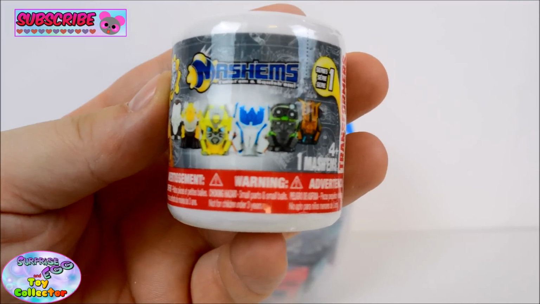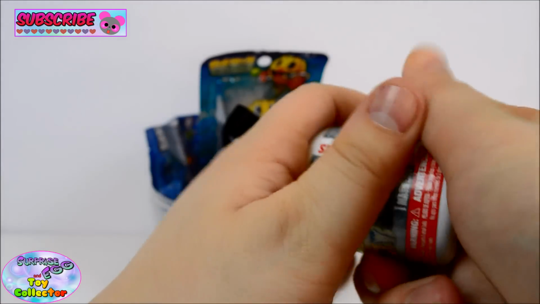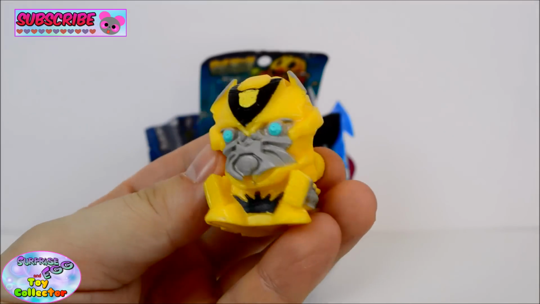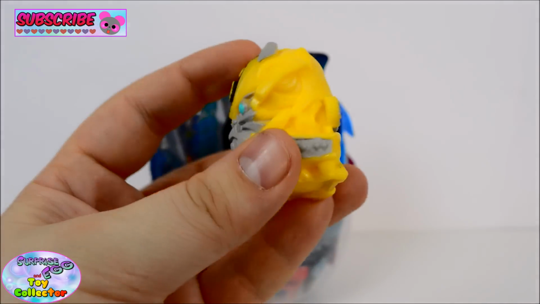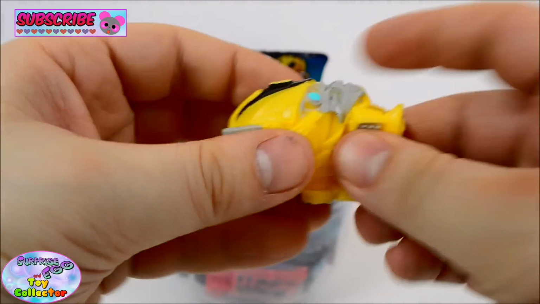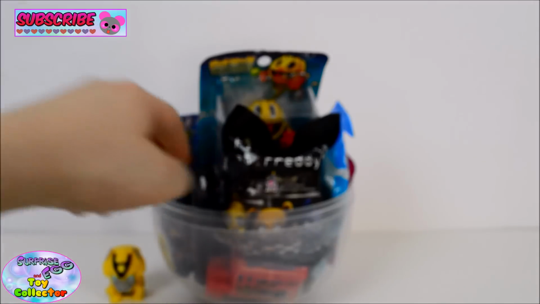Okay, so we have a Transformers Mash'em, and this is Series 1. So let's see which character's inside. Awesome! So we've got Bumblebee, and this is the version of Bumblebee from the Age of Extinction movie. Whoa, he's super, super detailed. And he's super squishy. Boing, boing, boing. And stretchy. Boing. And he's a new one for our collection. Awesome! Okay, so let's see what else we have.